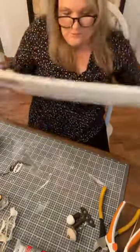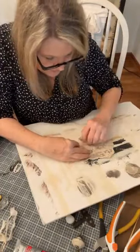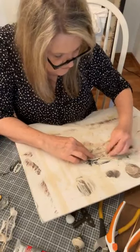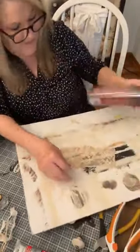Okay, so I've got my old piece of cardboard. I know everything looks so bad, but I used to get a new piece out every time. I don't do that anymore. We just use the old. You guys don't care if I have a dirty board, do you? I don't think you really do.